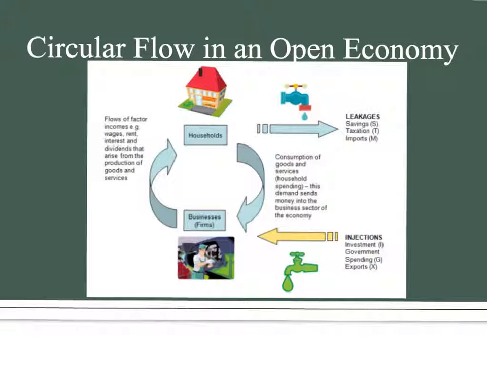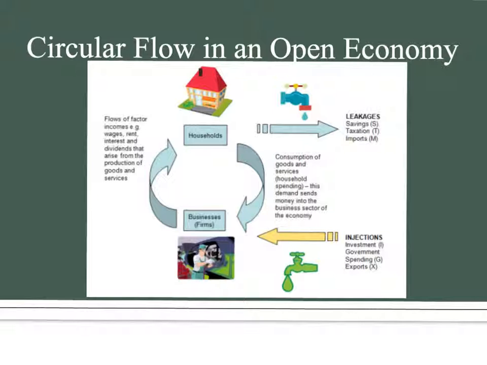Now things change when we use an open economy. So we still have the idea of households and firms, factors of production flowing through, goods and services flowing through, money flowing, okay? But there are some leakages and injections when we open it up and we actually take a better look at things. So the leakages exist in savings. If you think about money you receive as income, you might save some, whereas the other model says, no, you spend it on something. Your income becomes expenditures and your expenditures become income. But with the open economy, you can save some of it. So that leaves the circular flow, because now that's no longer in the system. You've put it in the bank, it's not revolving through the economy.